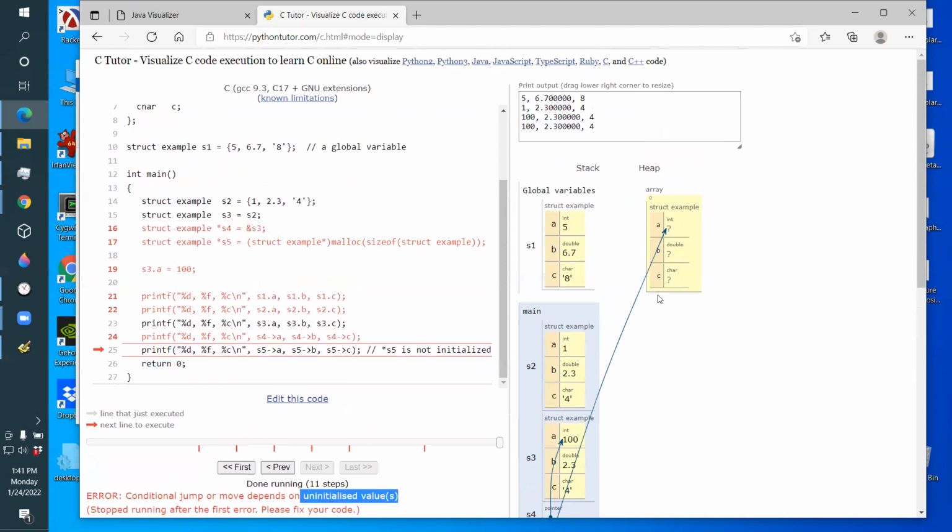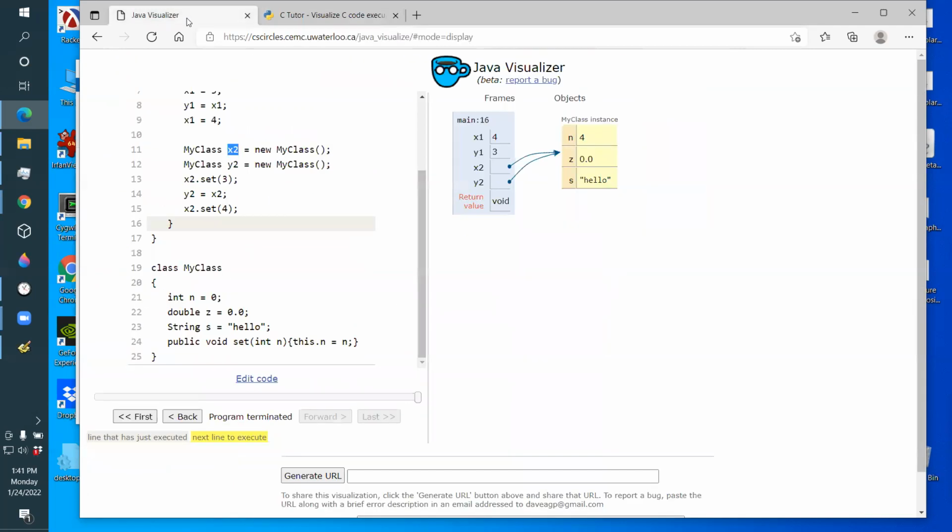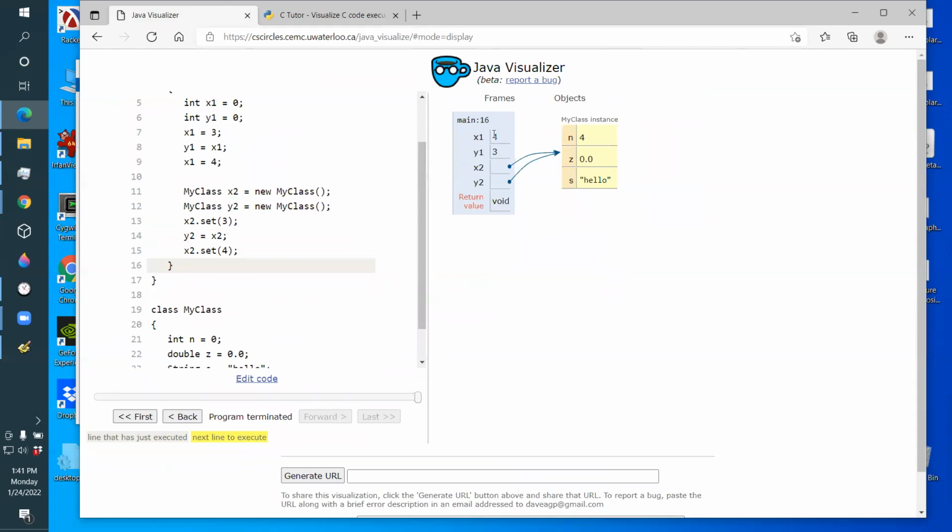Okay. All right. So this is the kind of stuff we're going to be talking about a lot. This distinction between an object and a reference to an object, a struct and a pointer to a struct. In Java, there's a clear distinction between primitive variables which hold values and reference variables which can only hold pointers to values, and the values are always in the heap. Okay, primitives hold values, reference types hold pointers. They point to things in the heap. The objects must always be in the heap.